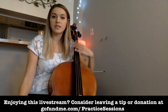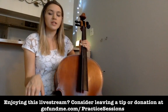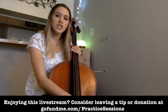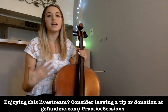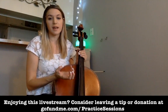Or if you're on a modern instrument and you're always tuning with the fine tuners, you'll probably find that your bridge is warped in the direction of your fine tuners. But if you catch that early enough, or you're just doing regular maintenance, checking your bridge and giving little gentle pushes, you'll be able to keep it straight because it is somewhat malleable. But if you ignore it for a long time and the bridge is warped in a certain way, it will eventually get kind of stuck in that position and be warped.